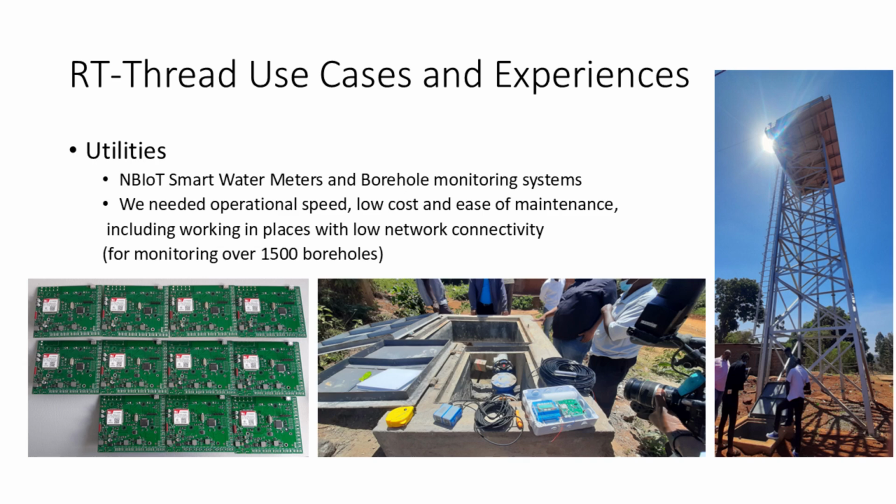RT-Thread enabled us to implement multiple connectivity options in this region because of fluctuating signal strength. Therefore, we needed to develop our system in a way where both satellite and GSM signals can be used, and the device can switch between the two connectivity methods as fast as possible, depending on which one is available. Satellites would only be visible sometimes only once a day or once in 2 days, and we needed to be able to transmit all the packages we had within that short period where the device is able to see the satellites.